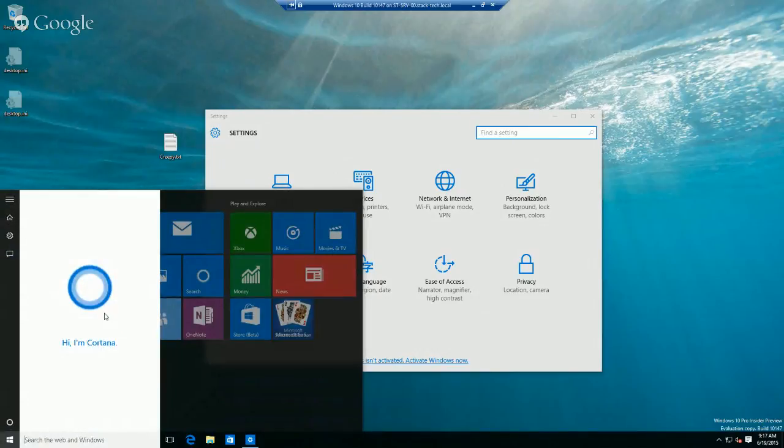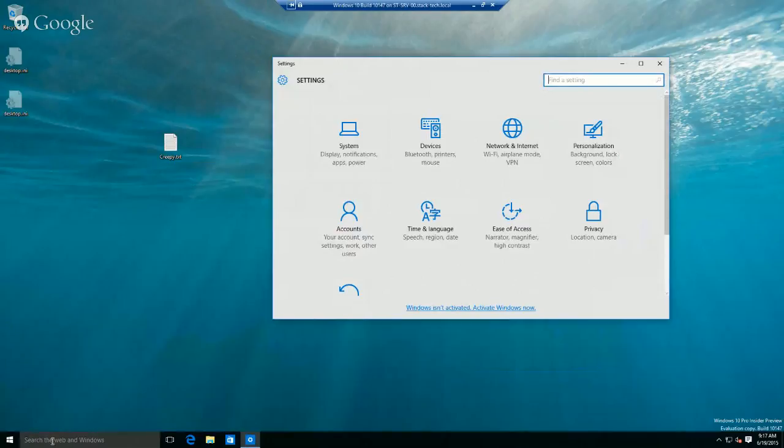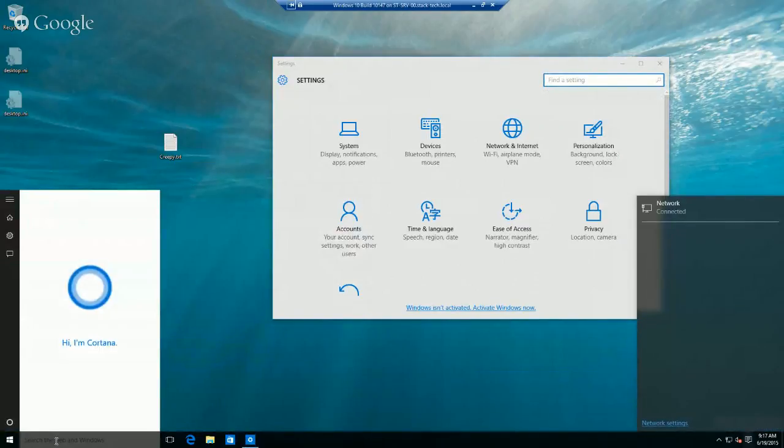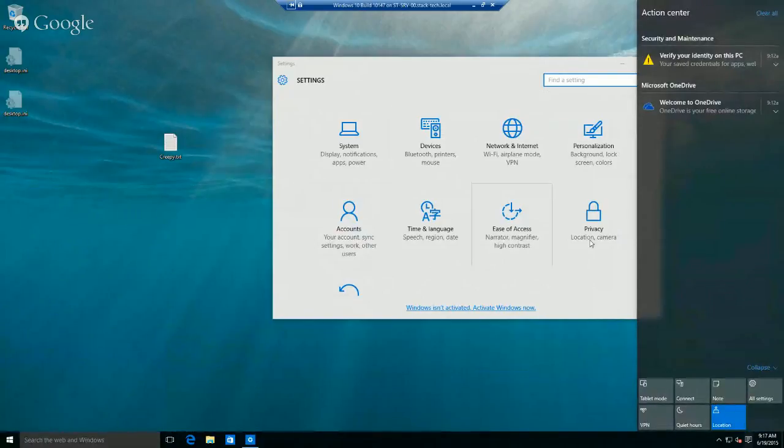Oh, Cortana finally came up. It's having a little brain fart, apparently. Cortana is just stressed right now. I think Cortana is just brain dead right now. Everything I clicked on earlier is now popping up all at once. It's probably because you haven't done the updates yet or something. I don't think there are too many updates for this build. Well, it just came out yesterday. That's probably why.